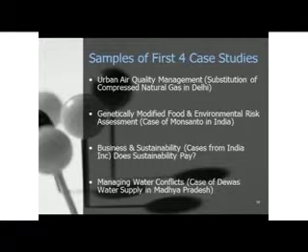Now the second example is genetically modified food and environmental risk assessment. How many of you have read about this? Genetically modified food? Yeah. And in the US, the supermarkets are 50% carrying GMFs today. We have had in India the Monsanto controversy. Now these are the cases where you have to either say we are willing to face the problem of food security, or we are willing to take the risk of the GMO or GMF. Now these are complex decisions in the environmental field of understanding risks.